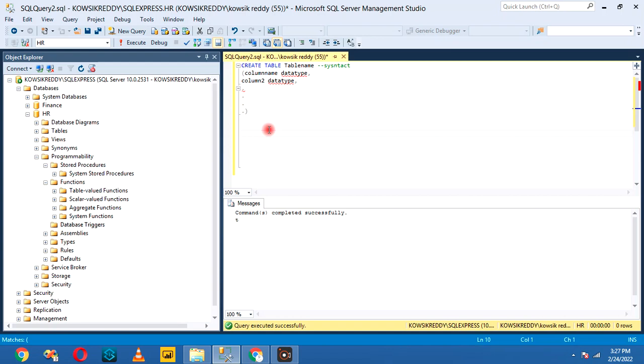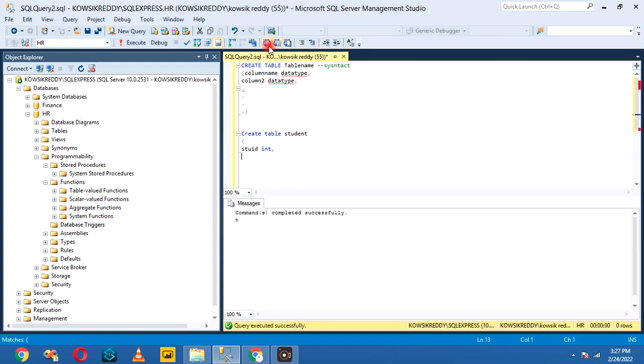Then I can show you how we can create a basic table. CREATE TABLE, student is my table name. I'm creating one column, student ID, maybe STUID. The data type is a number, like 1, 2, 3, 4.